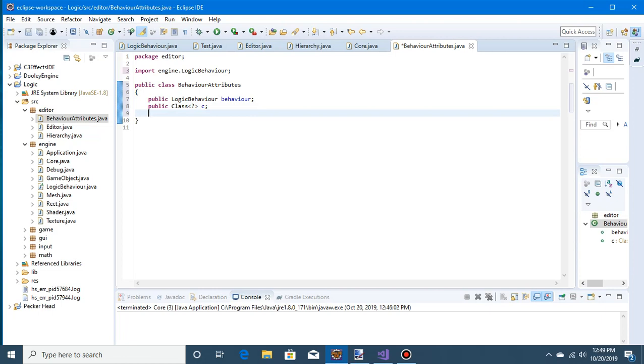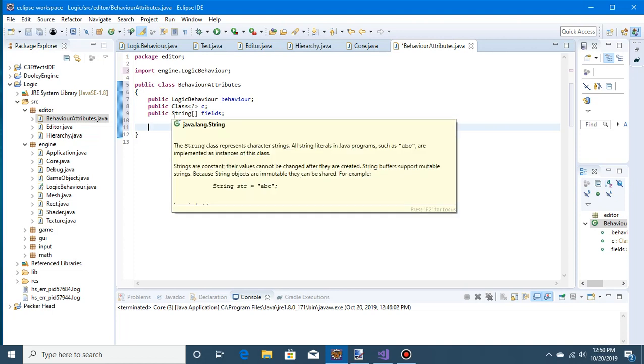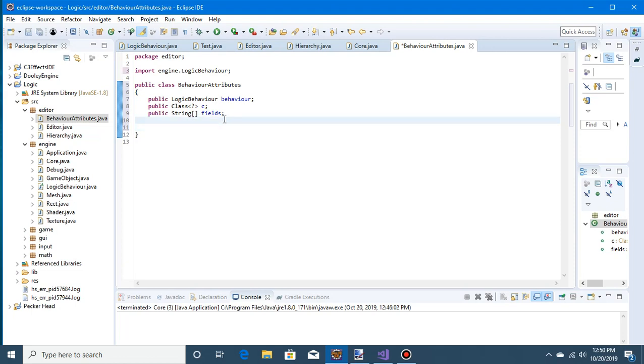All right, next thing we need is a public string fields. No. There, because it's going to be an array of strings. You will see why we're doing an array of strings versus an array of fields here in a minute.